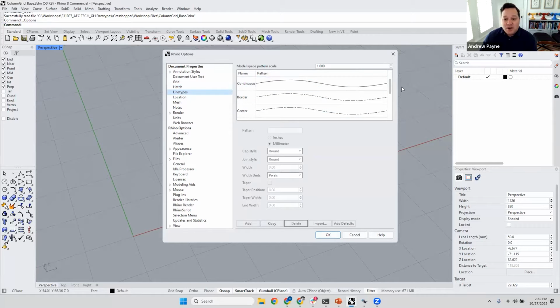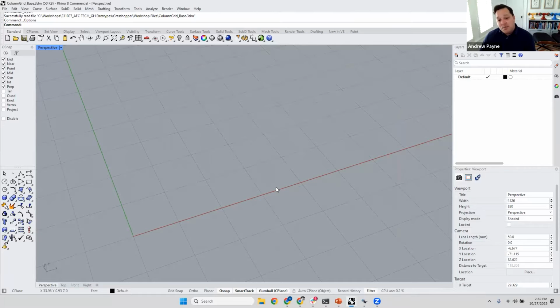Same thing with line types. It auto-populates a list of line types. So you can either, but by default, those are empty. Because I've already loaded those and saved this file, those will already be saved in this document. So when we query these, when we use a query component in Grasshopper, it will find those.